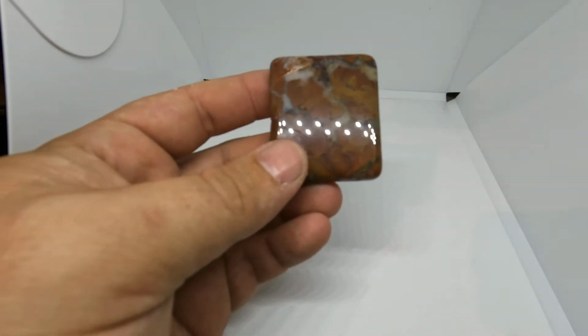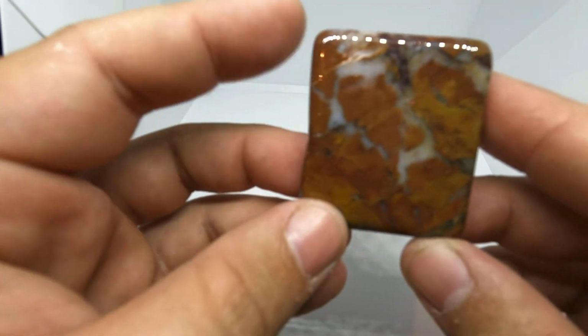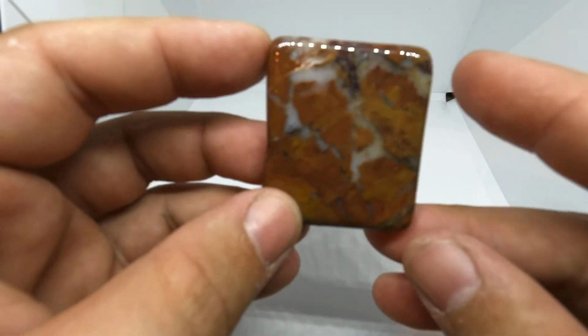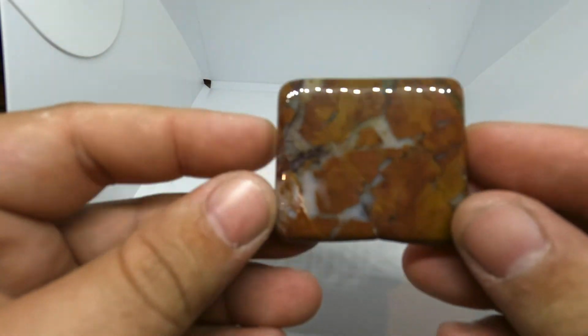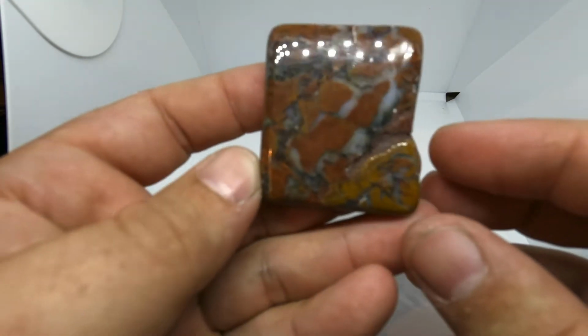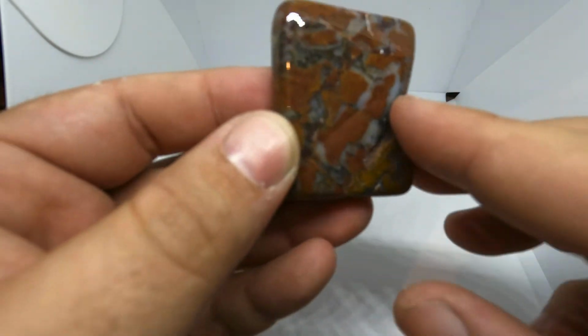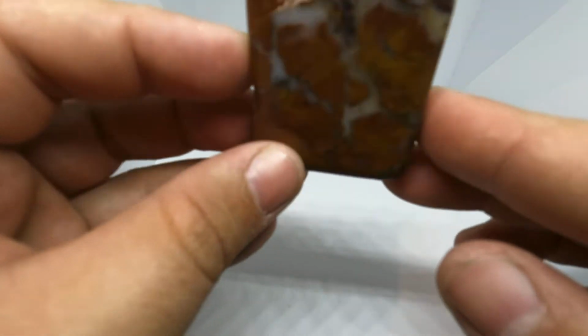Here's something I got. I cut a slab and then I cut it into a square. I forget what this is. I just bought a small flat rate box off of Rock Tumbling Hobby, and I slabbed it and then I cut it into a square. So it took a good shine. The only problem on the backside, there's a softer rock that ran through here and it eroded away, if you can kind of see that. So the backside's pretty ugly, but the front side took a good square.